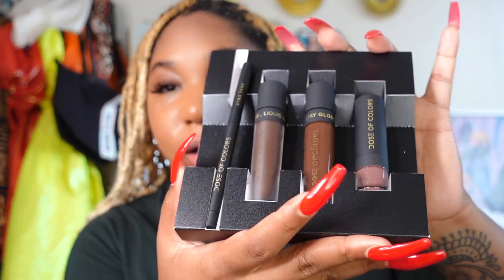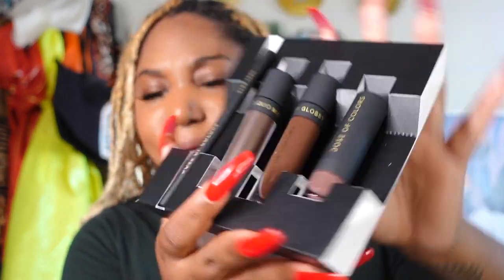Okay, oh my gosh. All right, so now we're gonna hop into the nude lip kits. So we have Chocolate Chip, which is a lip liner. We have Like to See It, which is the liquid matte lipstick. E-Gen, which is the Stay Glossy lip gloss, and Penny, which is the classic lipstick. I have seen these colors on other women as swatches on YouTube, so I kind of already know what to expect, but yeah, this is a chocolate girl dream. Y'all see that?